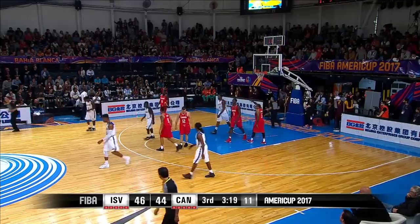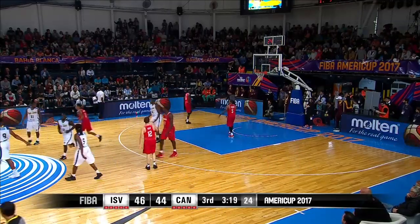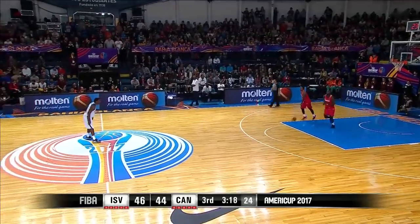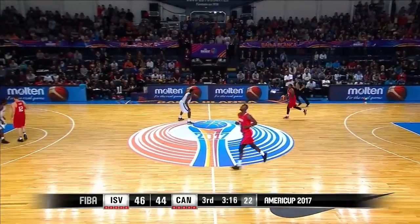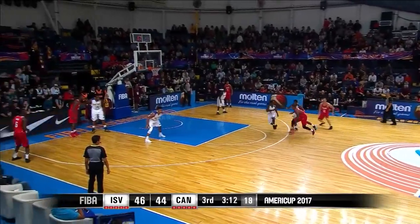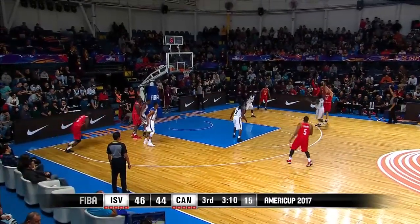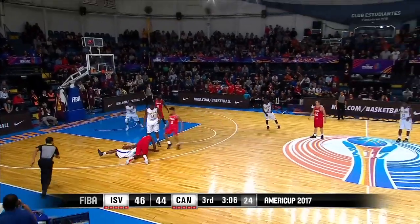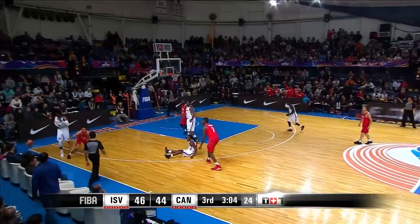I don't think they're going to be able to finish the third quarter with Hodge on the bench. Yeah, I think Coach Mitchell is thinking about that right now. He would love to give Hodge the rest of the quarter. Hart has been far away from Hodge during this time inside the court, and that's a problem. They need him to replace Hodge. Haslip for 3, but it's outside. Oh, that's a foul. That should be a foul on Nicholson, over the player, over Adams.